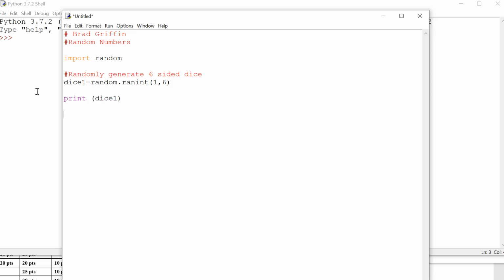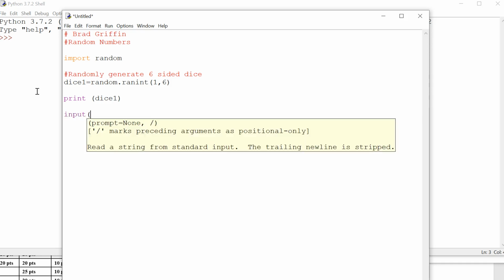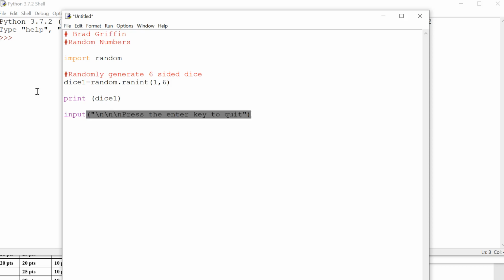Then at the end, I need some kind of input to hold the program open. It's kind of nice to use new lines and move it down so it doesn't look as obnoxious. Press the enter key to quit.